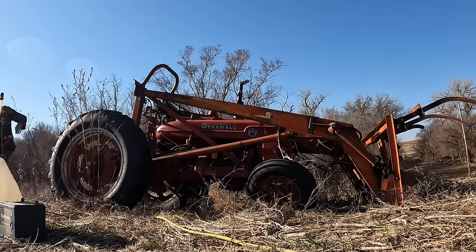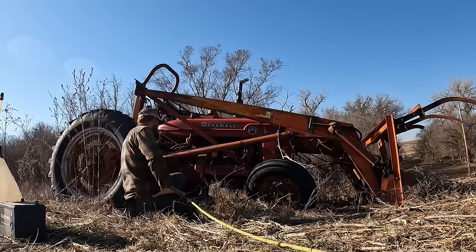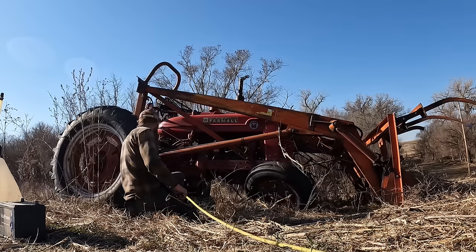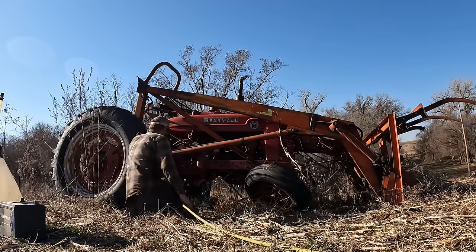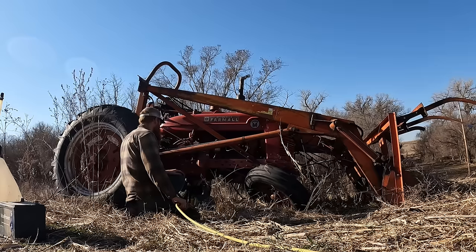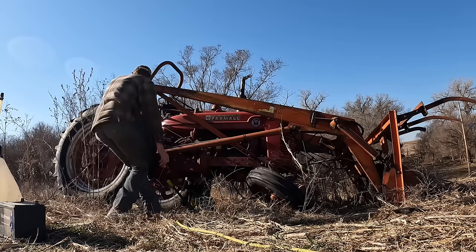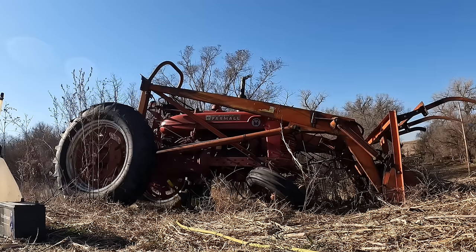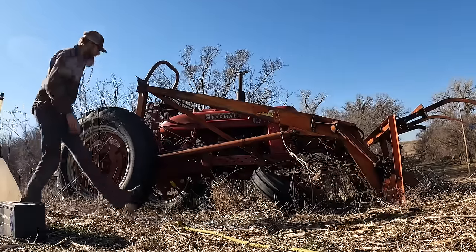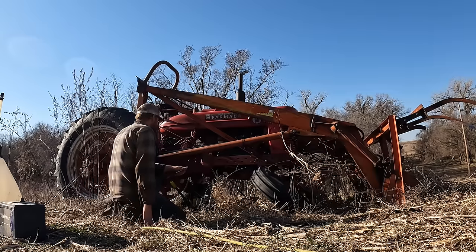Okay, it's in A gear. So now we'll go up. Boy, that jack sinks in the ground. Dang. Front end of the tractor is coming up, but the back end's coming off the ground, which is not ideal. Not loving this. Let me settle the loader down. There we go. That's a little better. My jack does not look happy though. I'm gonna set that back down and maybe try to get my jack underneath it more square.